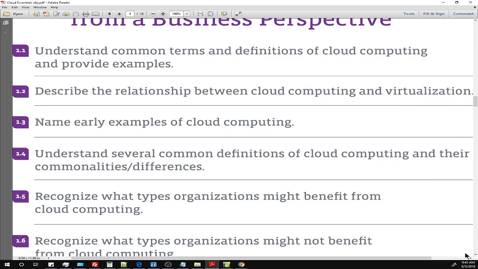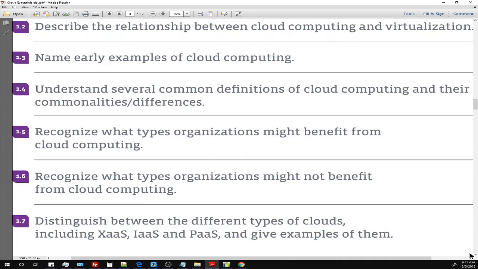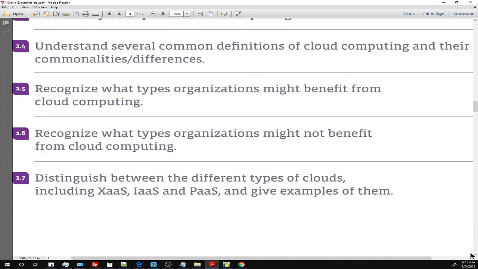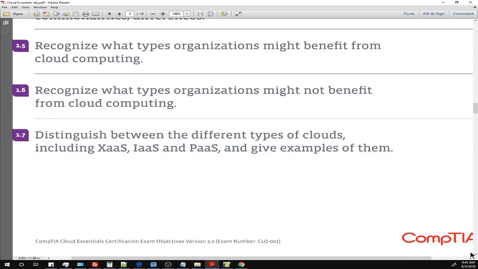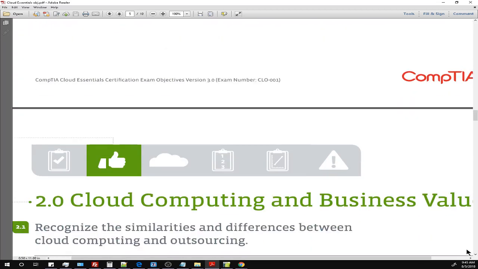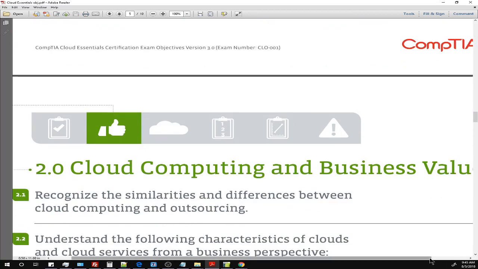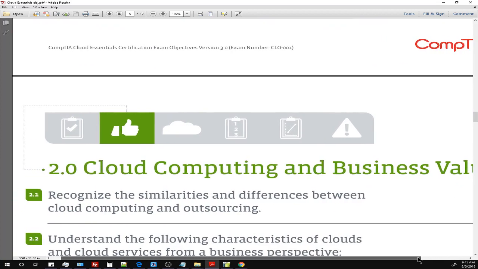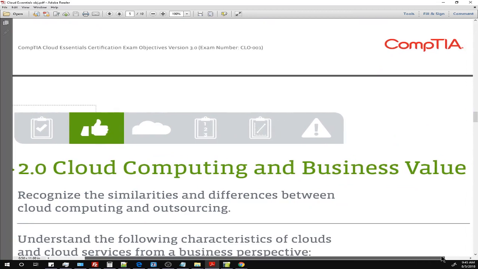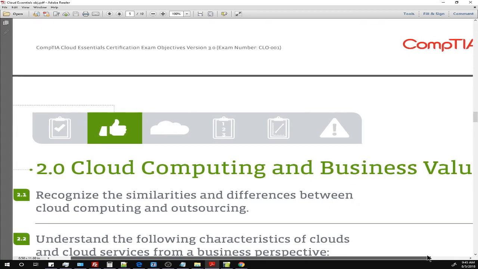Okay, so I'm going to scroll down. This is the first section. These are all the objectives in the first section. And don't be overwhelmed by all the objectives. It's okay. Just relax, take a deep breath. They have this edge kind of over there, but you're not missing anything.